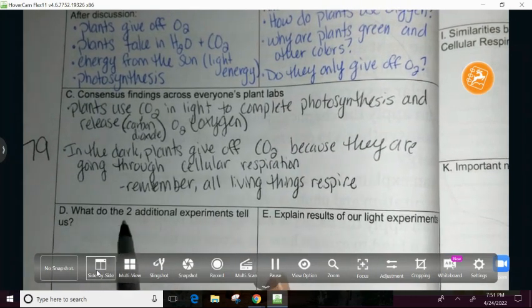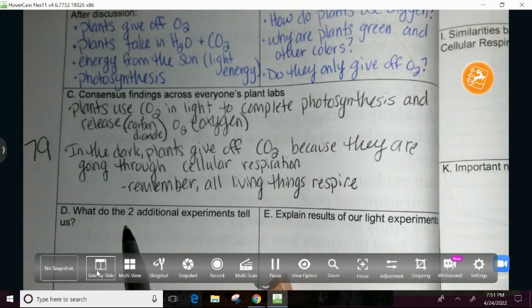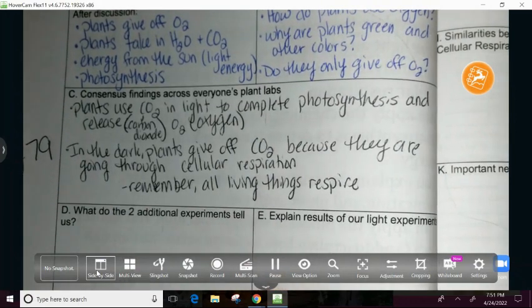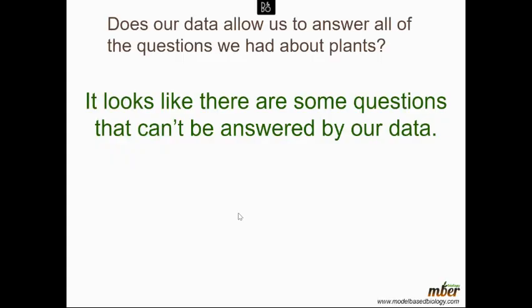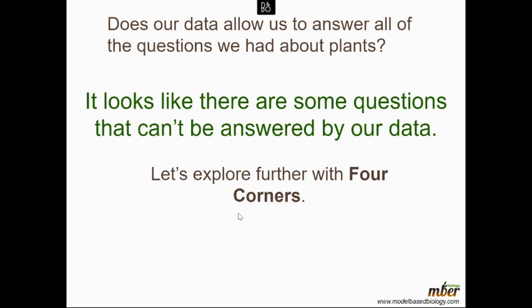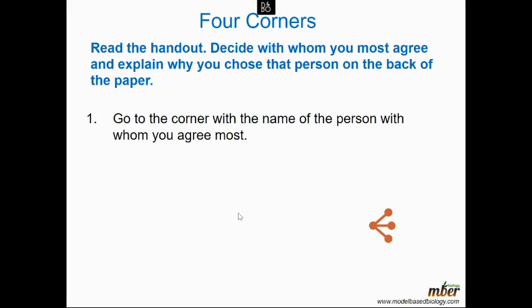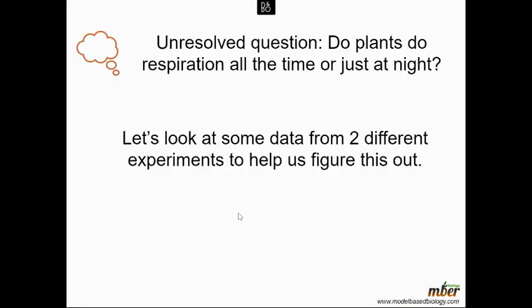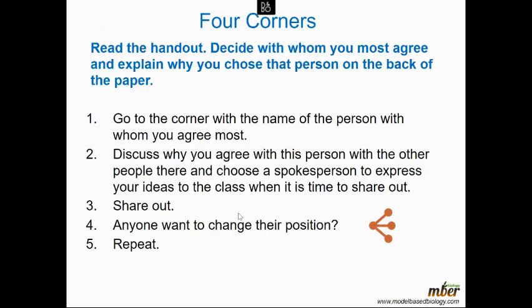And then we're going to take a look at two other experiments that have been done, and then we're going to explain their results. Before we do that, there's a discussion question posted on Google Classroom, so make sure to answer that. It's another four corners question like we started off with. In your discussion question, you're going to answer the question and then this time pick two people to either agree or disagree with and explain why.